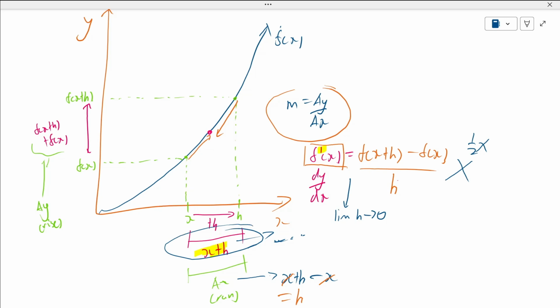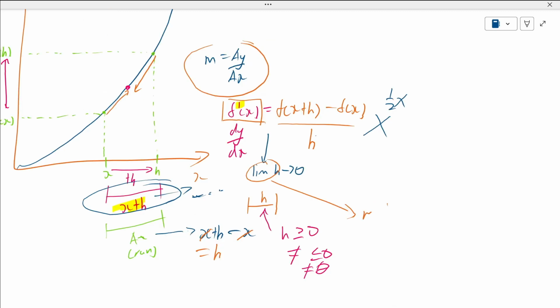The limit is that it's when these 2 points keep coming together, keep approaching together until this distance h is 0. Now we know that h is like a length away, so h has to be greater than or equal to 0. It cannot be a negative number. A limit basically is our maximum capacity in a way, if you want to think about it like that. You cannot go over it. You can't keep going from h. You need to stop at 0. So that's why we call it a limit.